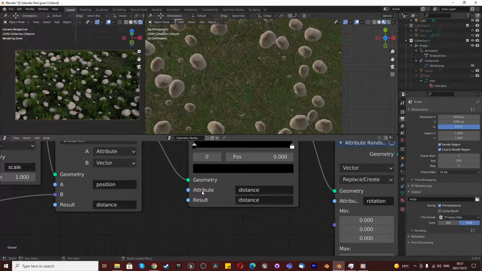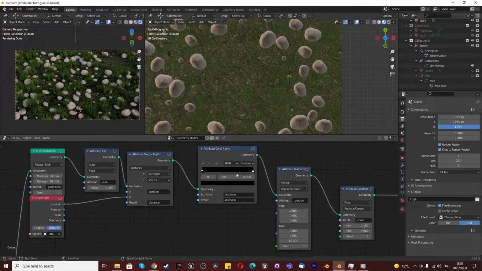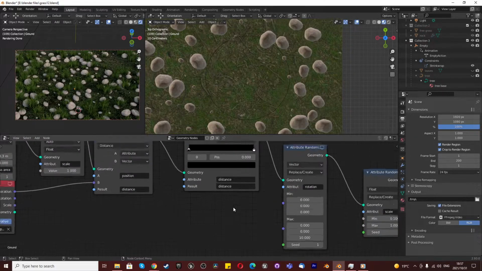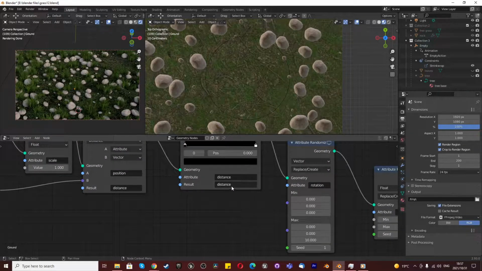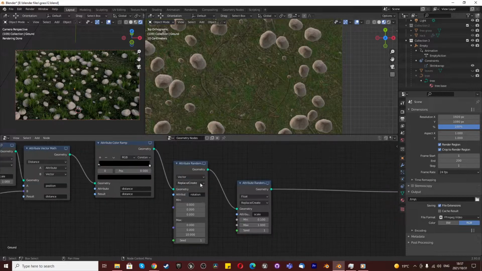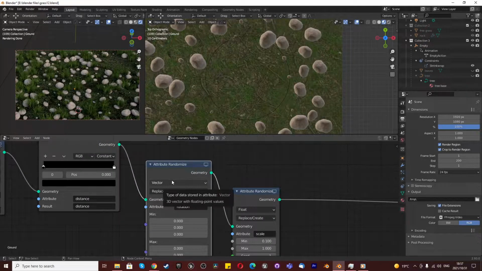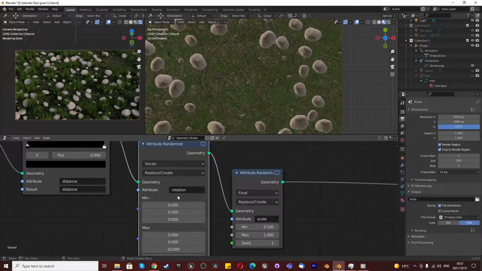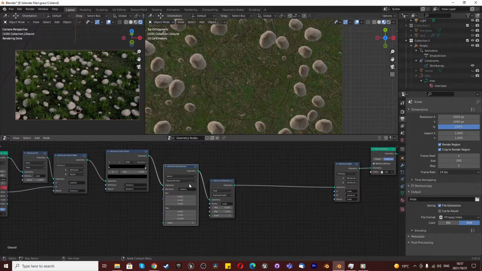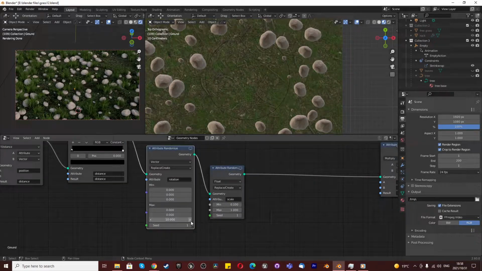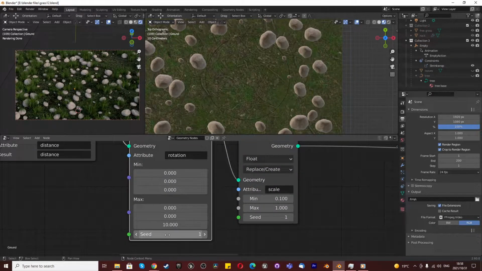And then we're saying that the attribute coming from, that we just called distance, is going to be combined with the attribute color ramp, and this is going to be the new thing that's called distance, the final thing called distance. And then we're going to connect this to an attribute randomize. Hold on, let's get the full name. Attribute randomize, yeah. And we basically take the vector, and we're going to place it with an attribute for rotation. And this is just to rotate the rocks and grass, so it's not too boring.